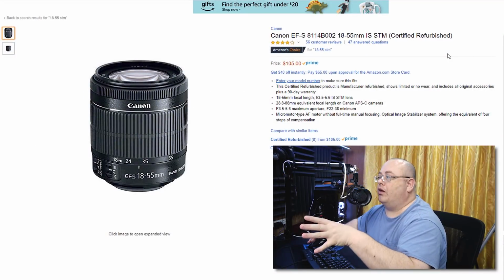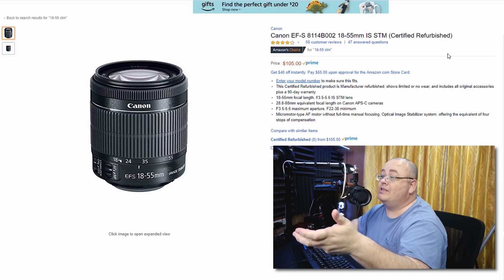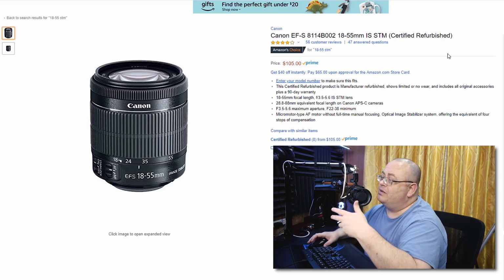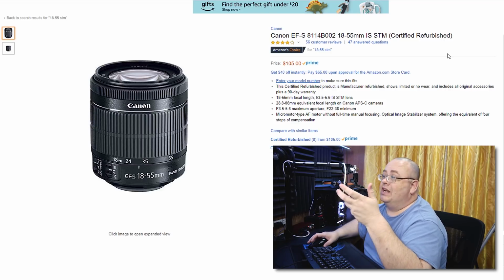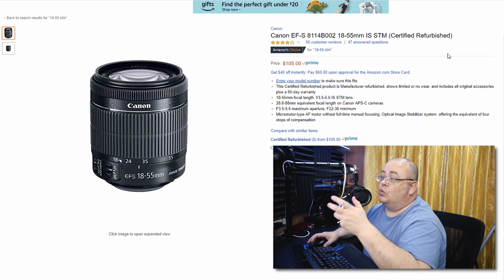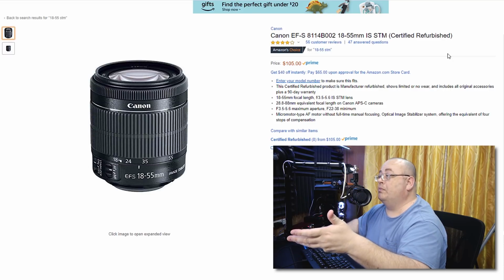Okay everyone, here we are. The first lens I'm going to recommend is probably the one everybody already has anyway, and that is the Canon EF-S 18 to 55mm STM. This is your basic kit lens. Everybody always wants to know, what lens do I need? The best lens you can use is the one you have, and since most people already have this one, it's obviously the one I'm going to recommend.